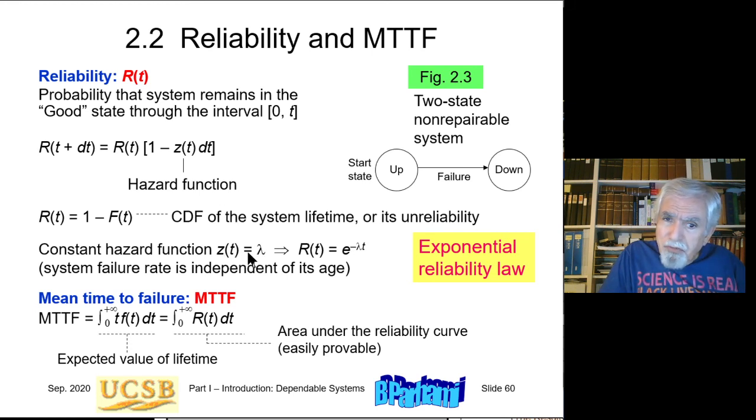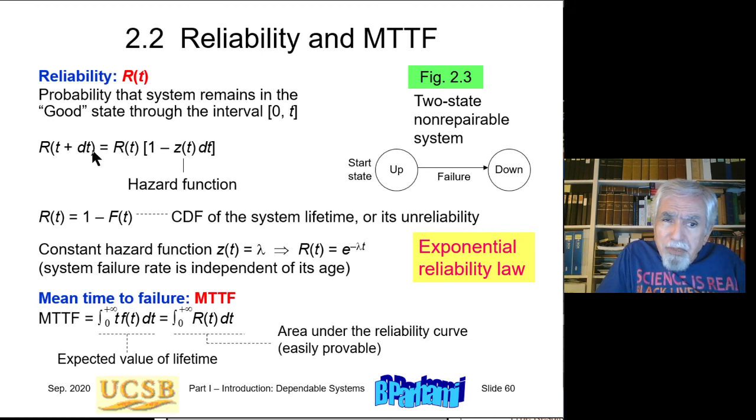And this actually is true for electronic systems because electronic systems generally do not age. So if a system is functional at time 0, it will remain functional, and then with some constant rate it fails. So we don't have wear out in electronics. In fact, most electronic systems become obsolete before they become too old to function correctly as a result of aging. So for electronic systems, digital systems, this assumption of a constant failure rate, lambda, is not unreasonable.